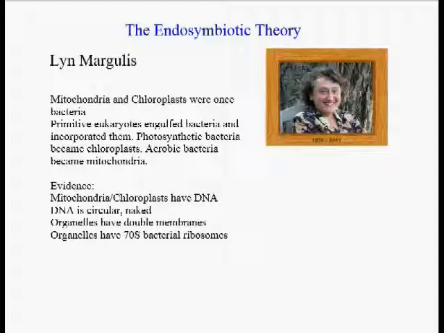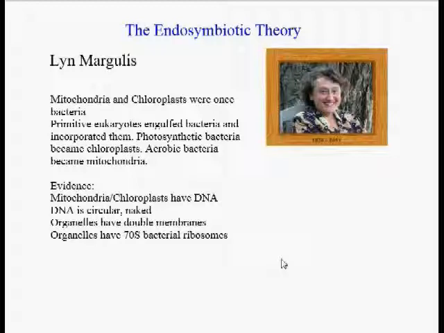She says it's really interesting if you look at mitochondria and chloroplasts. So mitochondria we find in animal cells, chloroplasts we find in plant cells. They have a lot of things in common. For example, if you look down here at my evidence, they both have DNA. That's kind of bizarre, isn't it? We typically think of DNA as being in the nucleus, but there's actually DNA in mitochondria and chloroplasts. Why would they have DNA? Maybe it's because they came from somewhere else. Maybe they were alive at one point. And the DNA they have is not like ours. It's not chromosomes. It's circular and naked like bacteria would have.